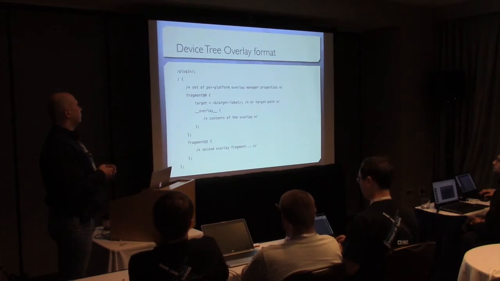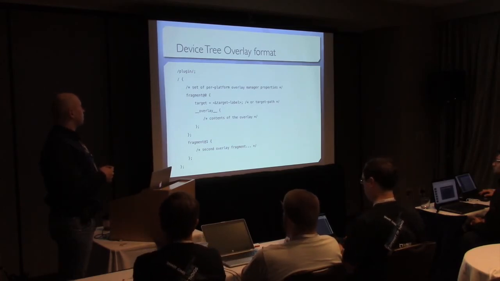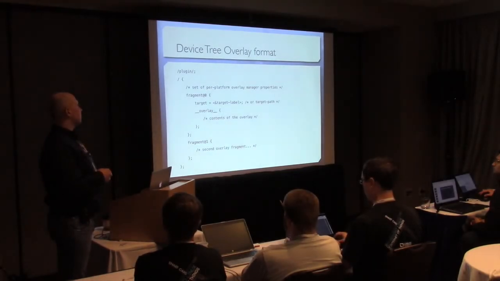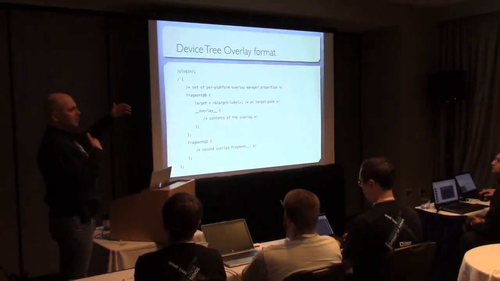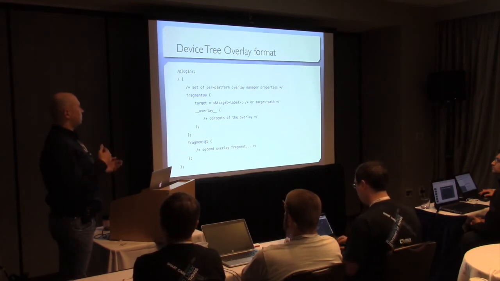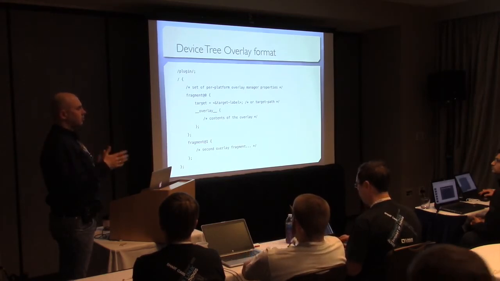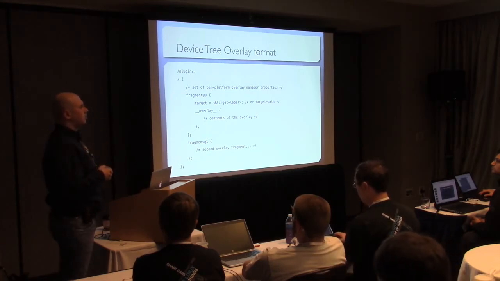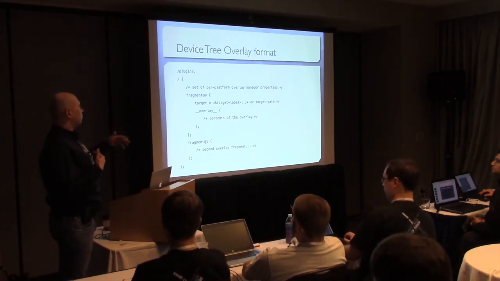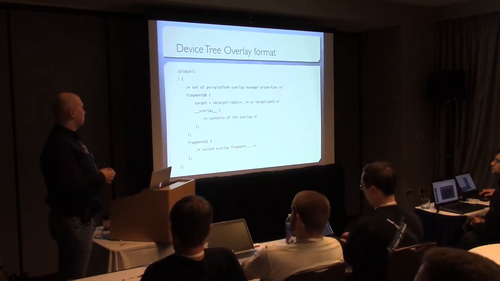What's the format of the device tree overlay? It's a plugin, as we mentioned. There is a fragment definition. You can have multiple fragments in the overlay. You have a target or target-path property. The target property targets a phandle. When you have a target-path property, you target a specific point in the device tree, and the overlay contains what you want to change in the device tree.